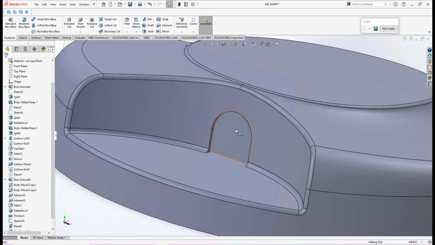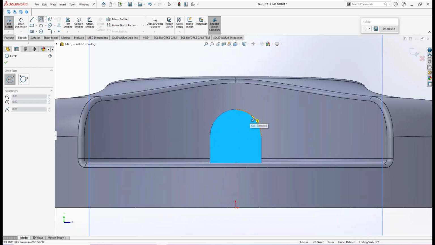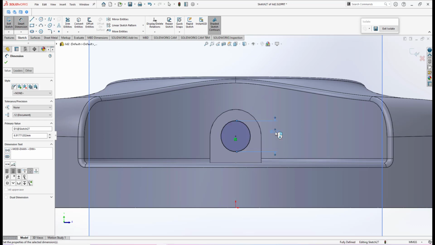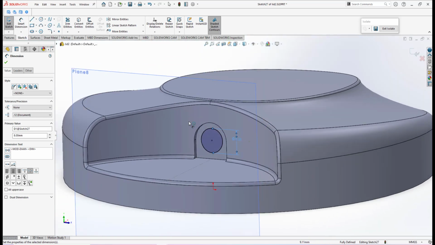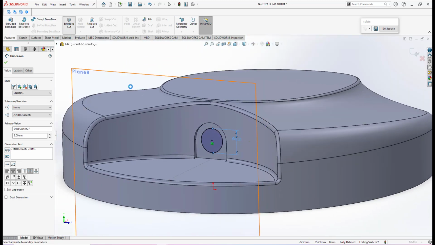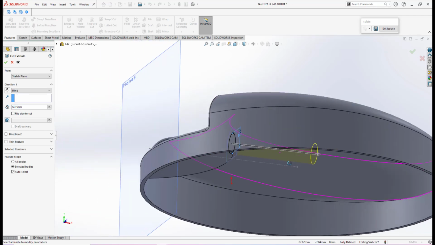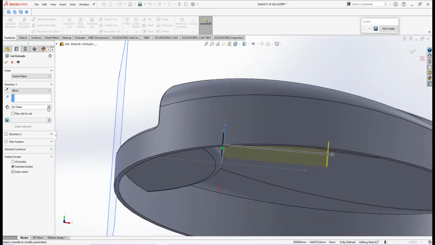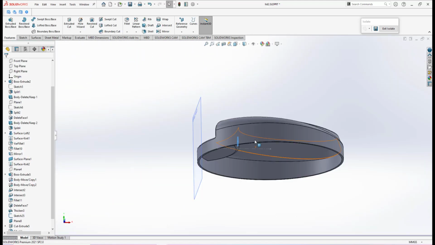Okay, next thing to do is this plane. I create a sketch at this plane, then I do a circle. Make sure that it coincides with the center point, and I give the radius of 8. Then I will do extruded cut, as long as the distance of this extruded cut is greater than the thickness of the lid. Then I click OK, so it will make a cut through hole.